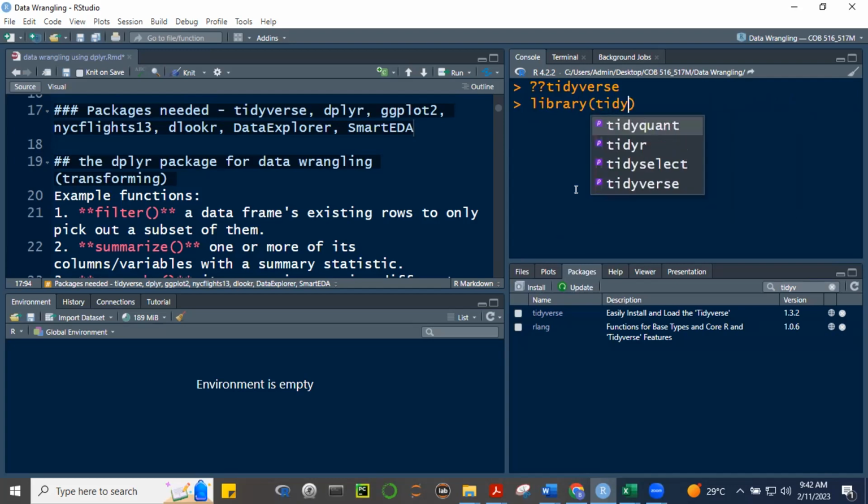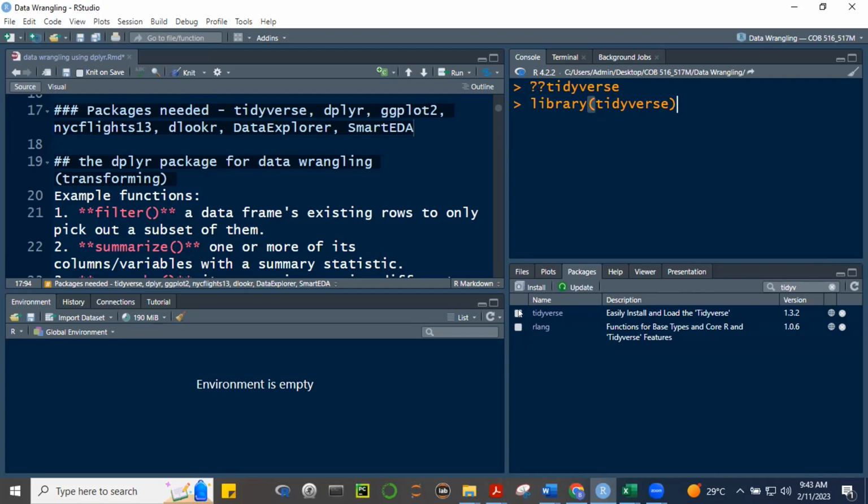And then isa-isa yan, no? Tidyverse, for example. When we write this code and then run this code, it will now make the functionalities of tidyverse available. And if you check the packages section here, makikita nyo na may magkaka-check dito. Okay, first when you install the package, lalabas na dito sa packages natin yung tidyverse. And then when you type library, you will see that it will now be checked here.